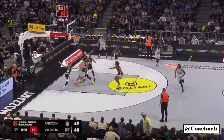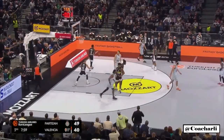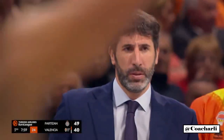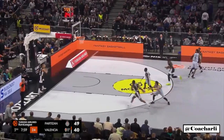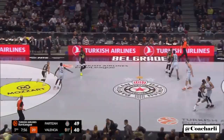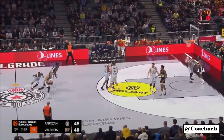Well, Dubljevic spins and then loses his footing. Yeah, Bojan Dubljevic, he spun to the right, to the baseline, and he had a path to the basket, but he lost his footing. And you can see the tenacity of the defense of Partizan. They've extended the lead to 9, a chance to get the first double-digit lead of the night. And the atmosphere in this arena is palpable.